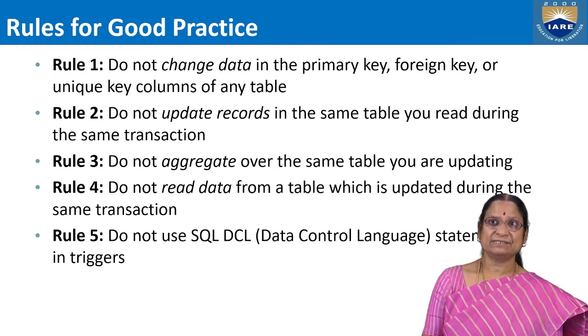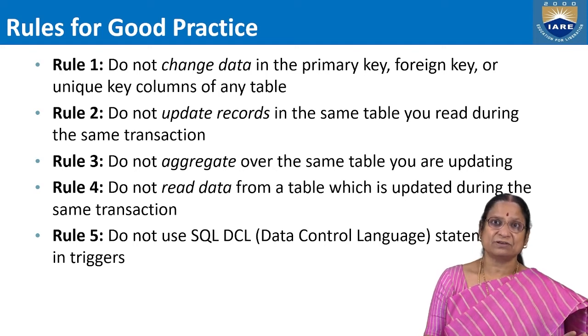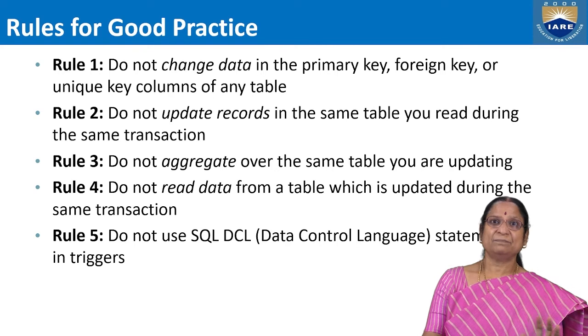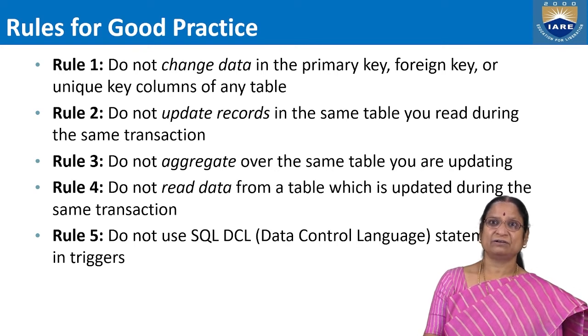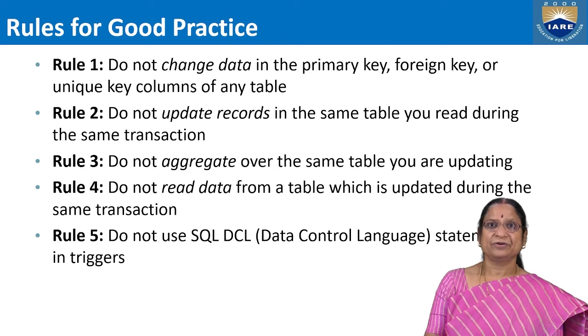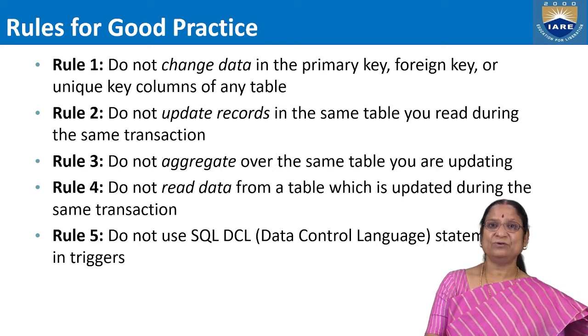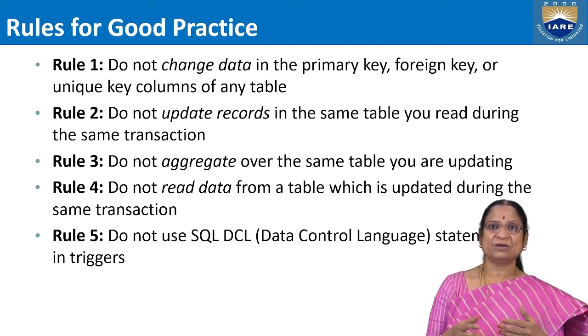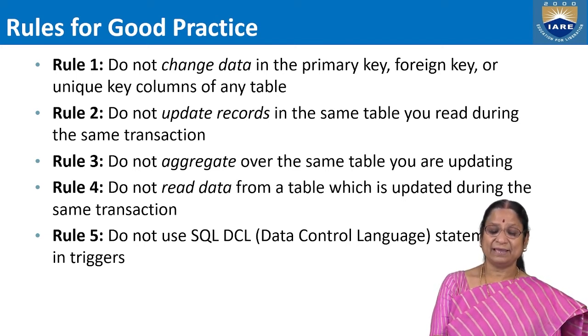Do not update records in the same table you read during the same transaction. While reading, updations are not possible. And do not aggregate over the same table which we are updating. While updations are going on, aggregations are not possible. Better not to use aggregations. And do not read from a table which is updated during the same transaction. All these things we discussed already while doing transaction processing also. So when updations are going on, if I am reading, then a problem may arise.